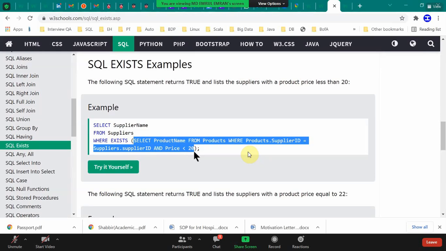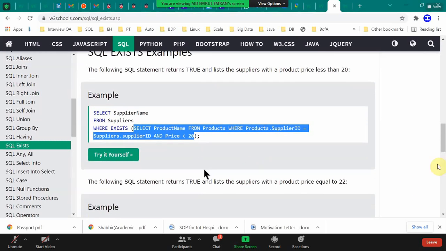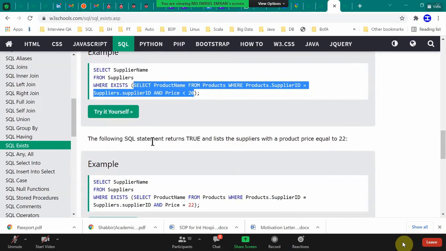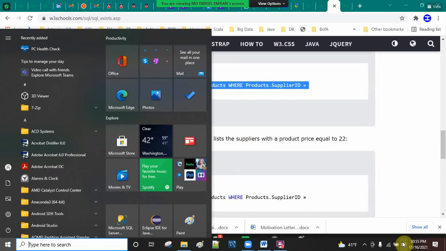Remember, within brackets we can apply other SQL queries, known as a subquery. A subquery always has priority over the main query. So here it has to be true in order to run this one.